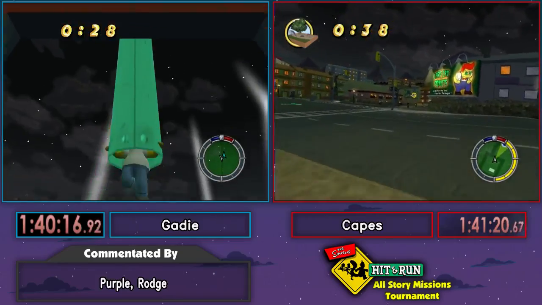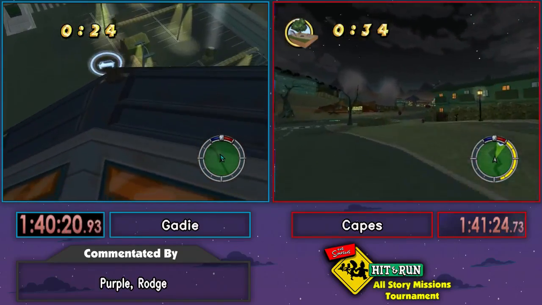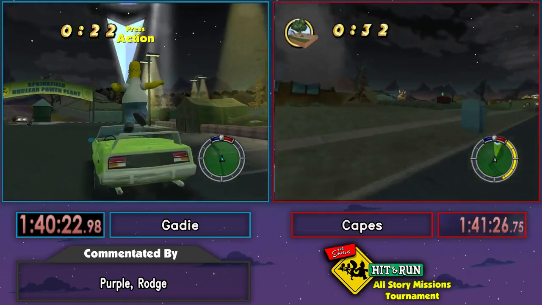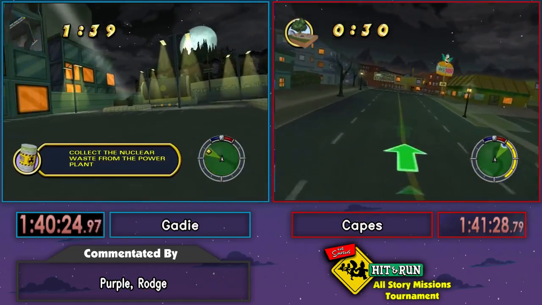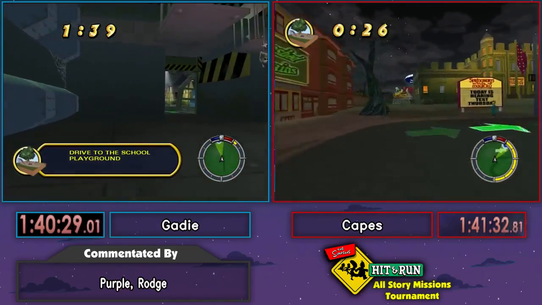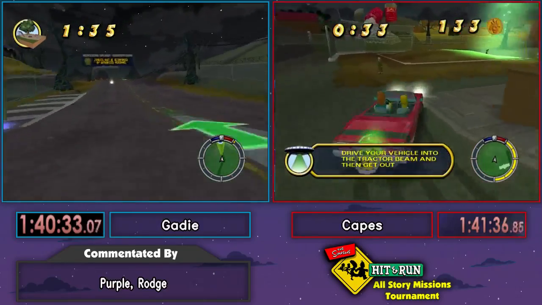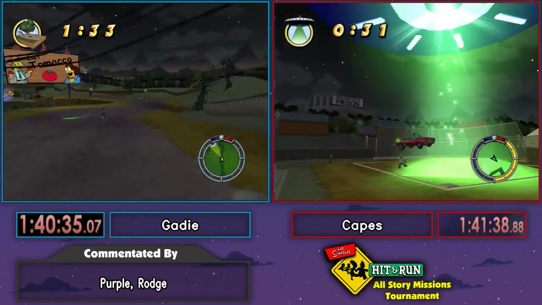Like I said, I predicted Capes finishing with around a 1:44, and it looks like that's going to be the case. Unless he lost a lot of time in the final mission, I'm pretty sure he can't PB, but it's still a very, very good run for him, because he brought this back.